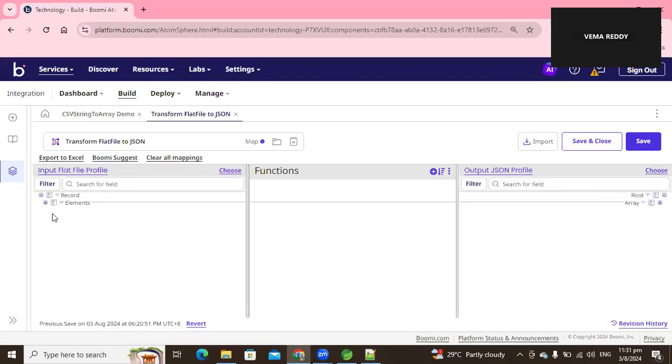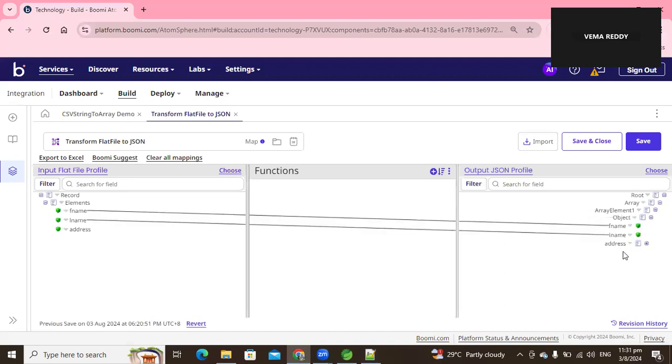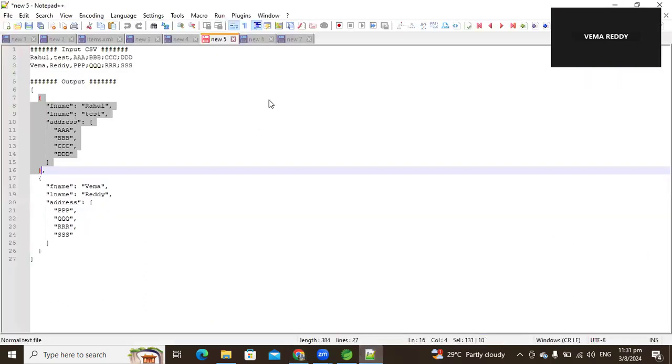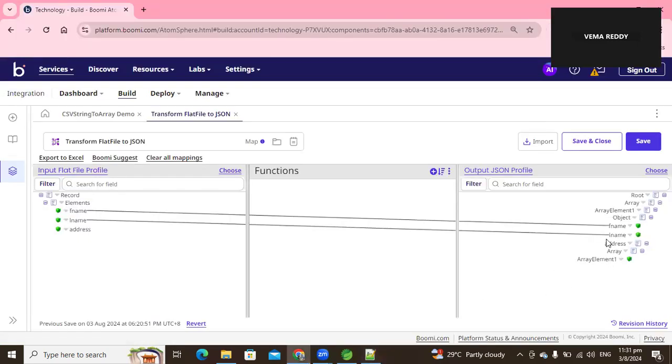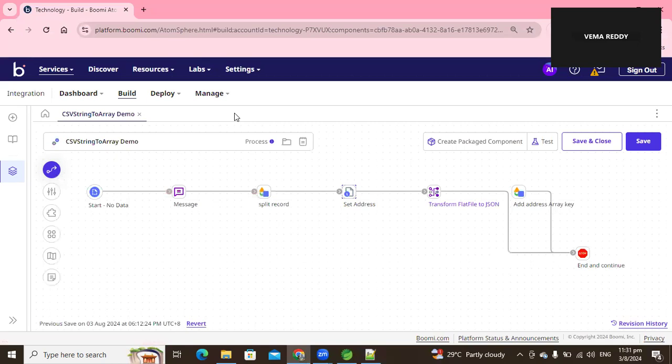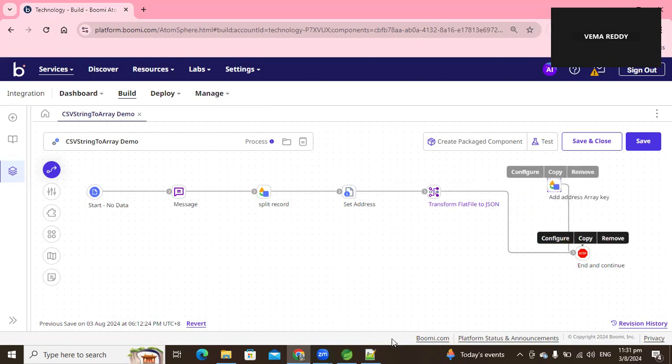I did a simple transformation here, flat file to JSON, because I intentionally removed this one. The reason is that this is how the output will be generated over here, so this is not an expected one. So what I did is I took only these two values here, used some scripting, and then did a transformation. But let me tell you the key prerequisites to make these transformations with custom scripting work.